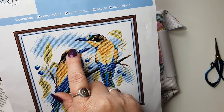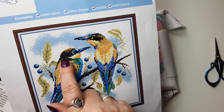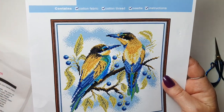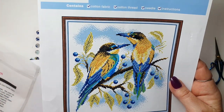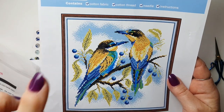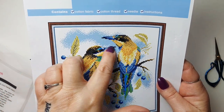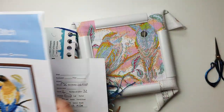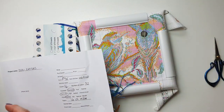I don't think they did a very good job, but I think I will look at some pictures and maybe do a better line, because I like it to be as accurate as it can be. Let's see, but let's get to it. Yeah, so 16 count. Yep.